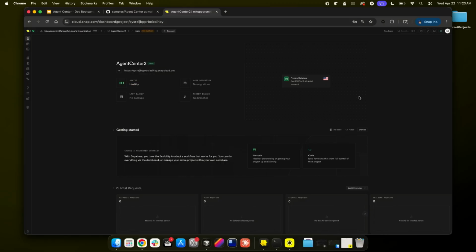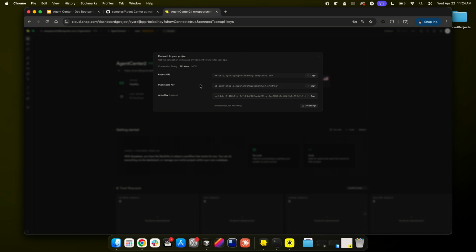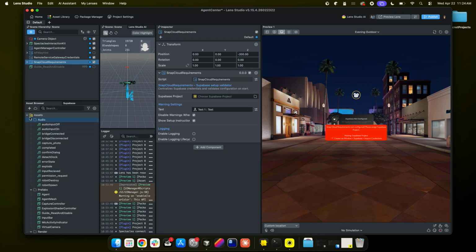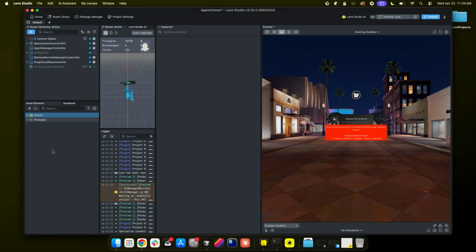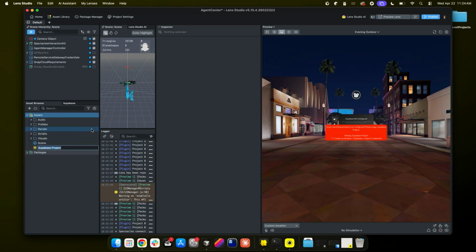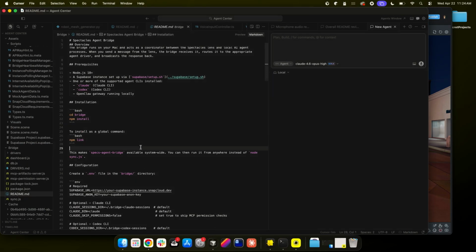So we have a Supabase project, that's awesome. If you click right here, you can see your various API keys for connecting to your Supabase project. We're just going to grab this project ID right here. Just copy and paste that, go back to our Lens Studio project, and in the asset browser, let's collapse all of this. We are now going to create a Supabase project. So let's pull that in, and this is our Supabase project. On the Supabase project, we want to put in our project ID, project URL, and token. To do that really quick, I'm just going to open this in Cursor.